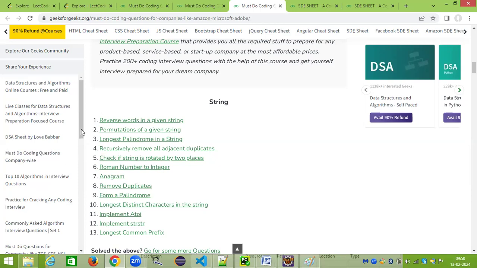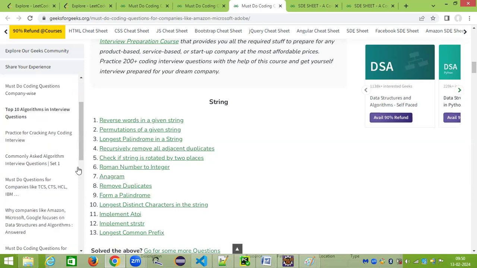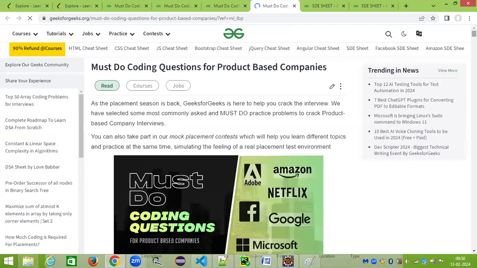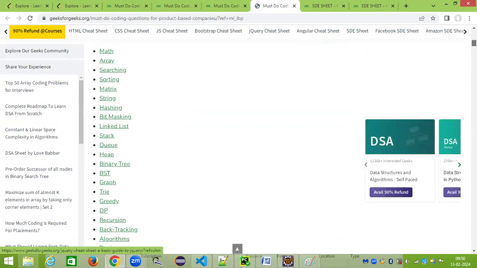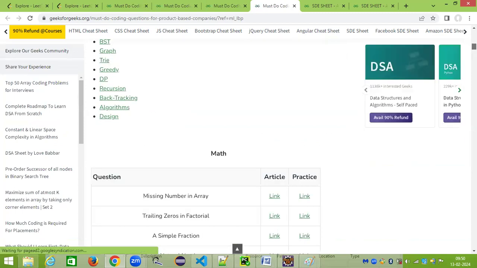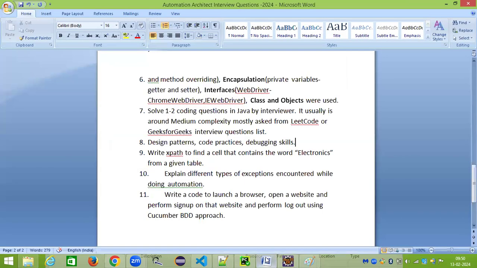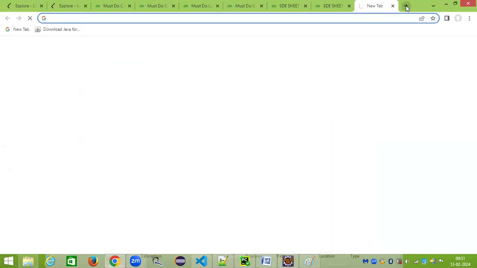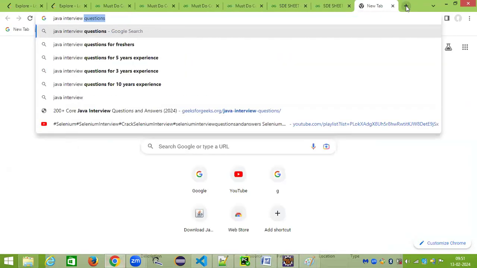And there are other questions also. You can go through these different links given on the left-hand side, right? And there are must-do coding questions for product-based companies. So there are so many important links available. I'll mention all of them, whichever I feel is important for you all to prepare, right? So that is primarily the agenda for this particular video, guys, where I wanted to show you all the different websites you can look for interview questions. There is one more website which I have seen. I'll mention that, but it's up to you if you want to mention more.